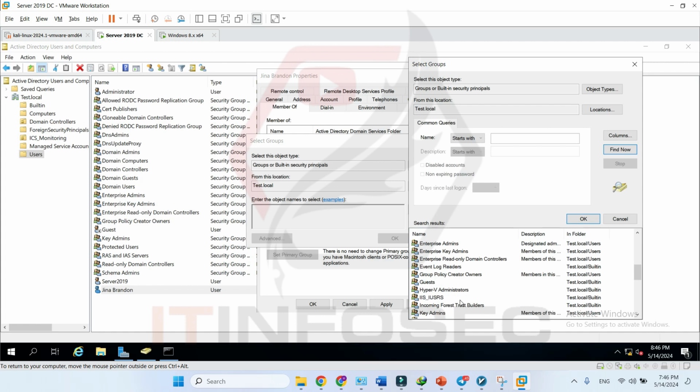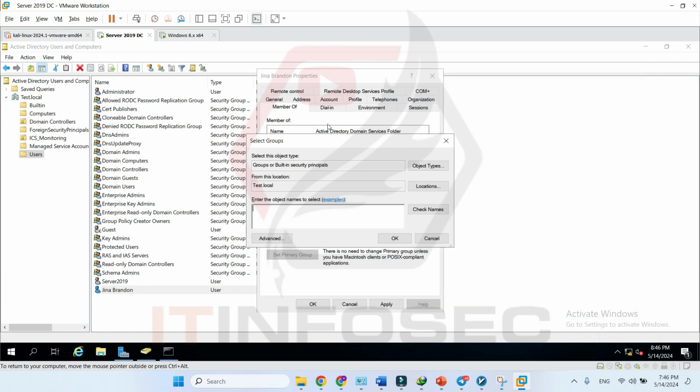But keep in mind, this is a very, very important item. Don't join users to groups that are not really required. It is very, very important to keep your domain safe, to keep your network safe. This is a very important item.